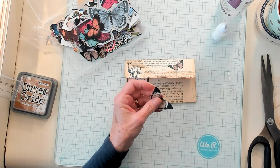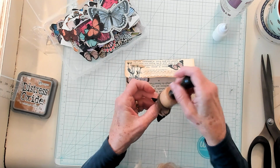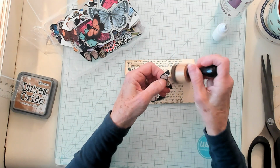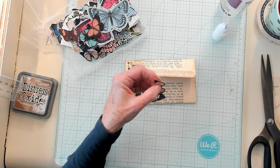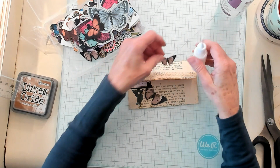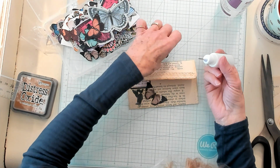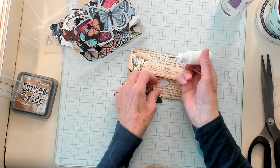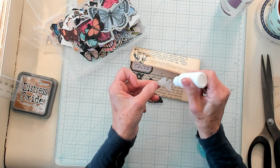So I'm going to just ink a little bit, not much, just a little, just so it's not so crisp. It takes crisp off. When you cut, sometimes I'm not very good at fussy cutting, and I leave a little bit of the paper on that maybe shouldn't be left on, and when you ink, it just kind of makes that blend in and it goes away.